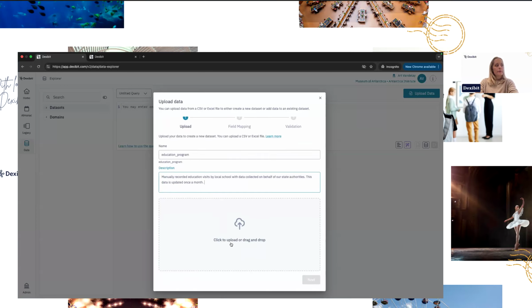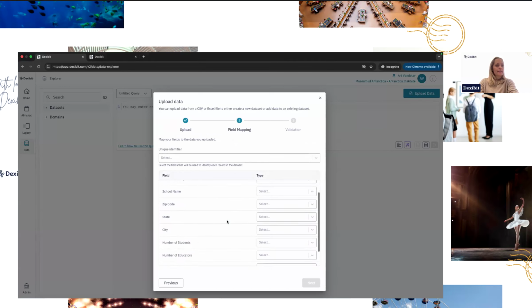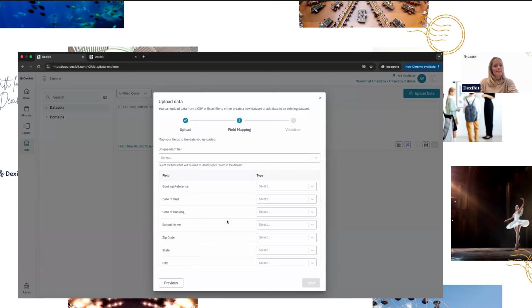And then next we're going to click to upload or drag and drop our data. And remember, this was CSV data on top of here. So I've just got a spreadsheet that I've prepared earlier, and I'm just going to drop that down here. And you can see it's automatically moved me through to the next page. So I just dropped in my CSV file of some of my pretend education data here.